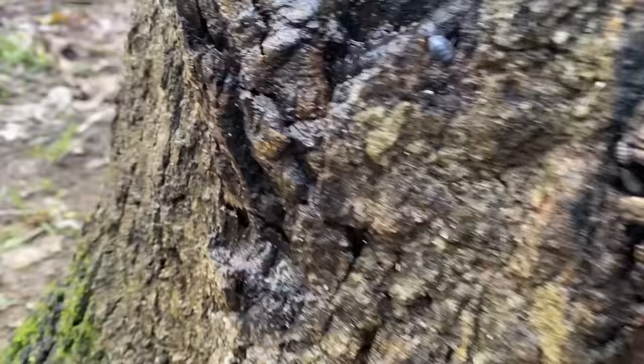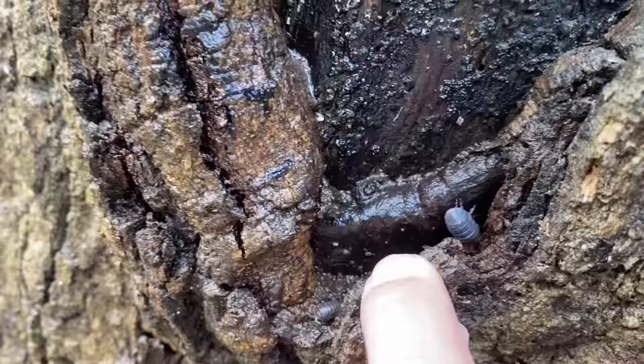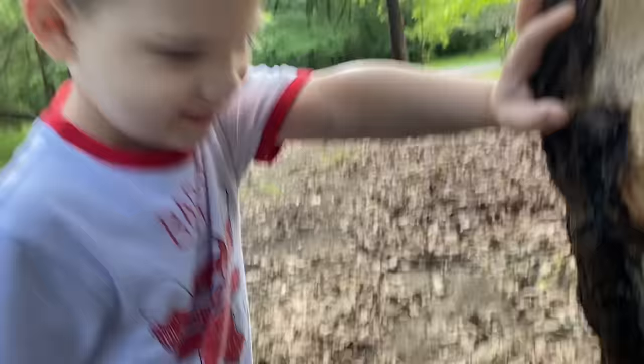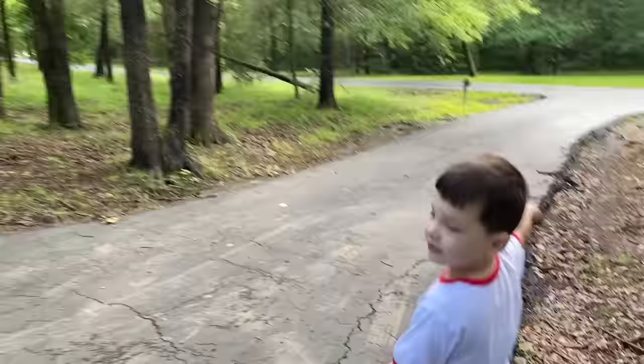And look what I found right here — look inside that hole. Do you see that? There's giant roly polies. Do you see them? I see them. I don't know that I can get my fingers in there to get them, but they're all in there. I love roly polies. I bet he's crawling out. Let's keep looking and see what other cool things we can find.